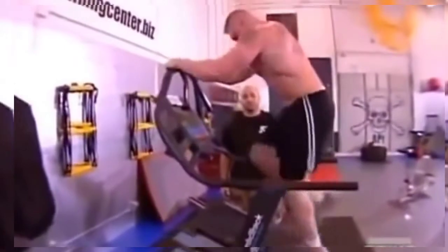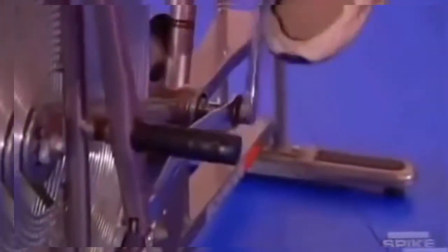Fifth round is the most intense round. We've got five different stations, same stations as the third round, but the resistance is heavier and I make him work harder. There's no rest. He goes from one station to the next to the next for the full five minutes without really getting a break or a chance to catch his breath.